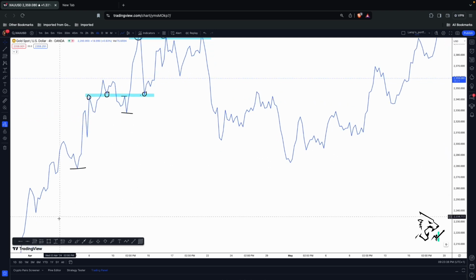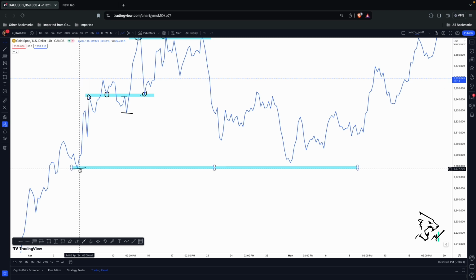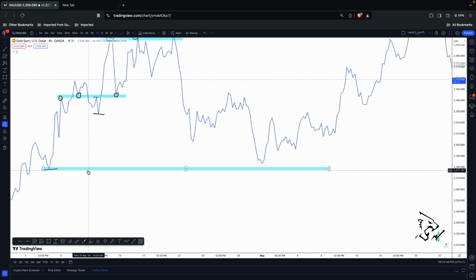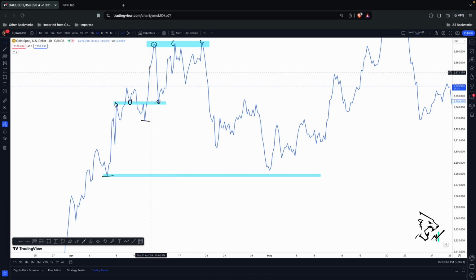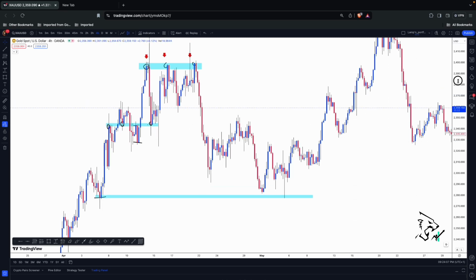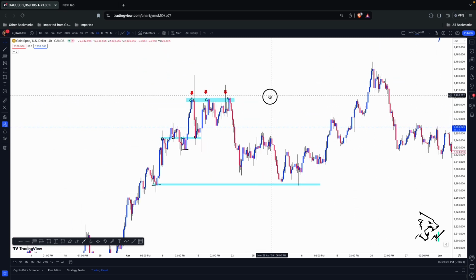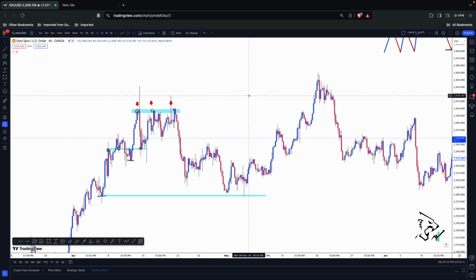Also, let's consider this particular baseline here. Here was a strong support level. And what happened when the market went and came back to that particular area? We saw that the market bounced off from that area for a buy opportunity. When you switch to the candlestick chart, you see that the market came into that zone and we had some buy opportunities. So this forms the basic concept, or the basic understanding, when it comes to support and resistance.